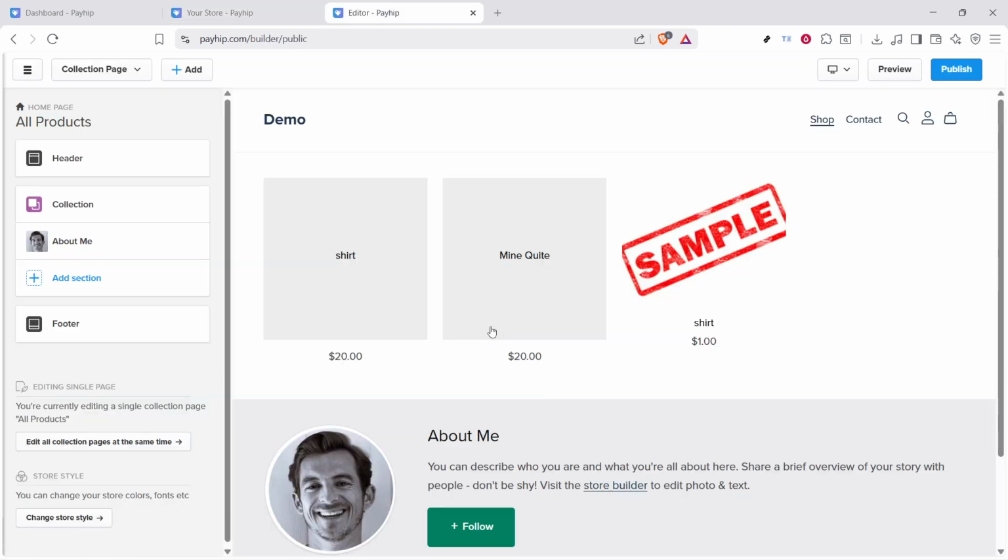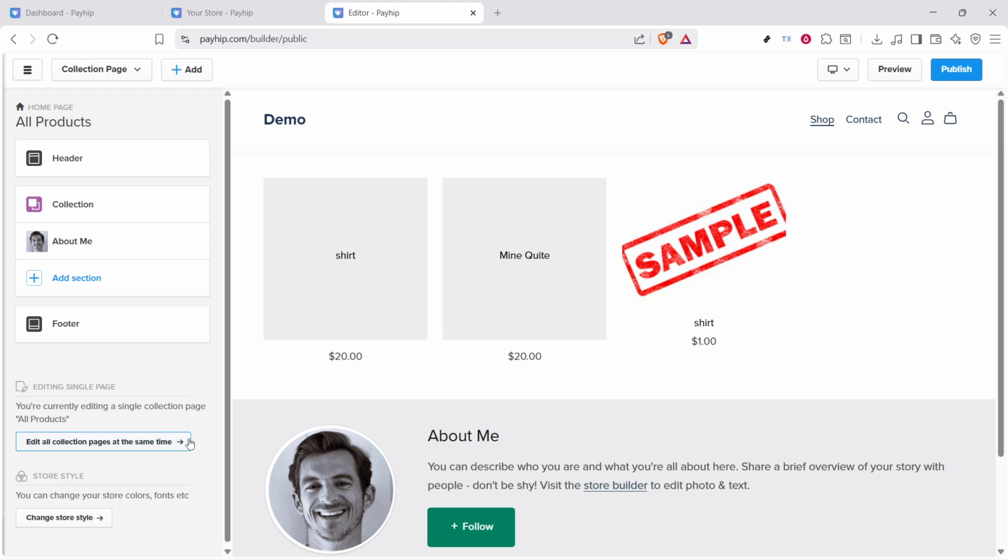From there, click on Customize Design. This opens the design editor where you'll be able to adjust different parts of your store's visual style. If you're new to this section, don't worry. The layout is designed to be pretty straightforward, and the option we need is easy to find.